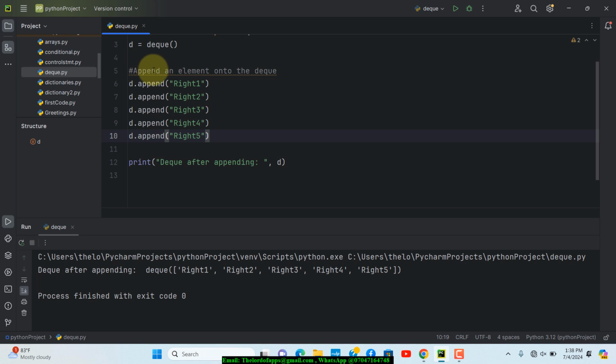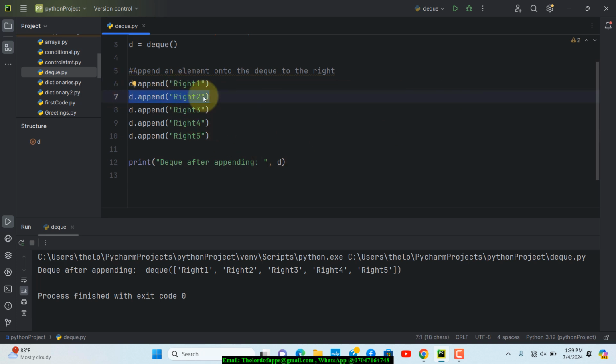So we can change this message that we have in here and say something like append an element onto the queue to the right. Okay, you can say to the right. And so we're going to see how we can also add an element through the other end. Okay, so this one started from the right. I'm just adding something from the right and this is growing.